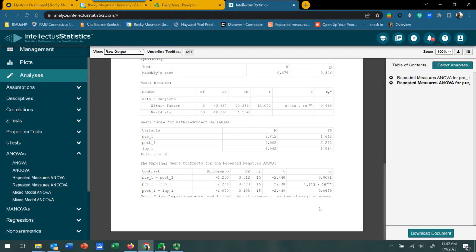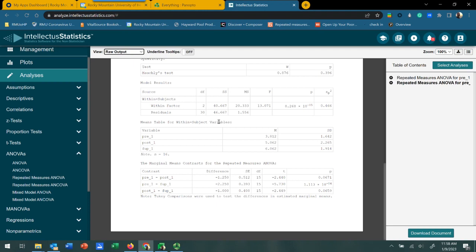So at this point, the conclusions we can make are that there is a significant effect of time from our pre-test to our post-test to our follow-up, with p less than 0.05, and it's a large magnitude of effect. But as we dig deeper, we conclude that the only pair of scores that are significantly different from each other is the pair from the pre-test to the follow-up. So there was not a significant change from pre to post, but there was from pre to follow-up, and there was not a significant change from the post-test to the follow-up. So the majority of the significant change occurred from the pre-test to the follow-up.